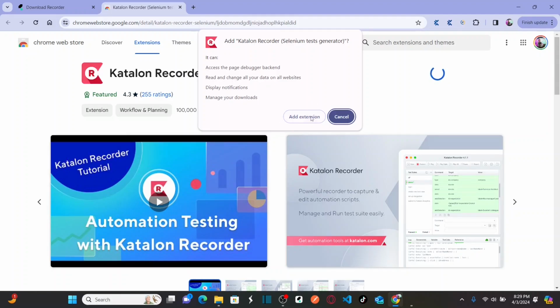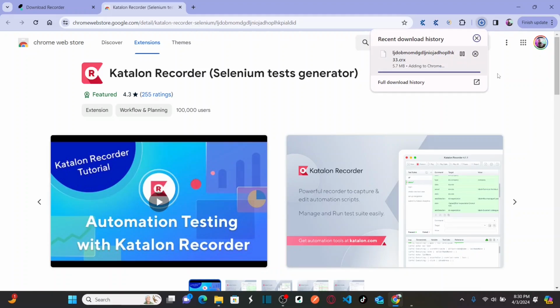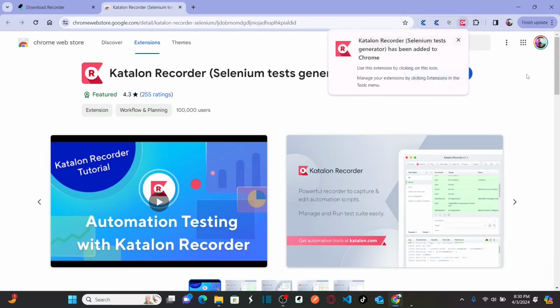Here you will be selecting the Add Extension button. And now your extension is getting downloaded. Here you can see the download is in progress. Once your extension is downloaded, it will be added to your Chrome browser.